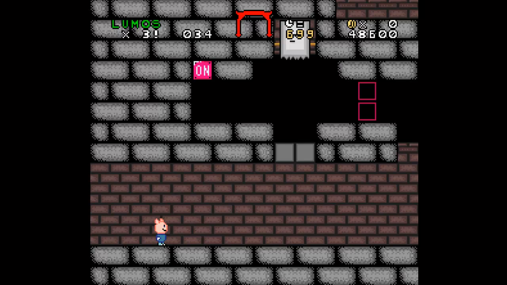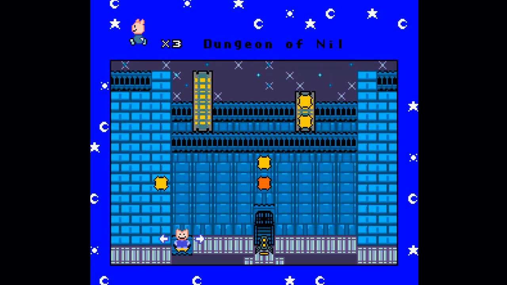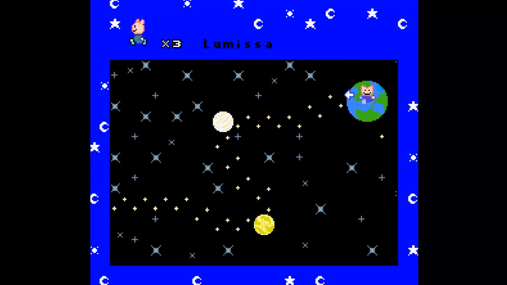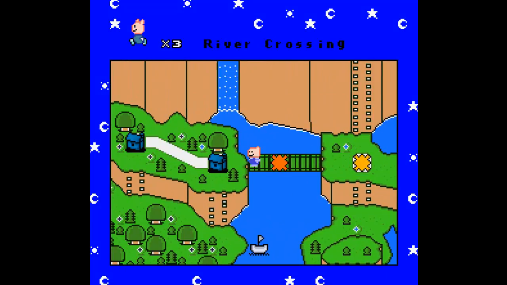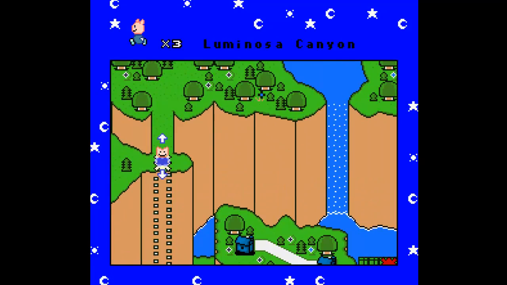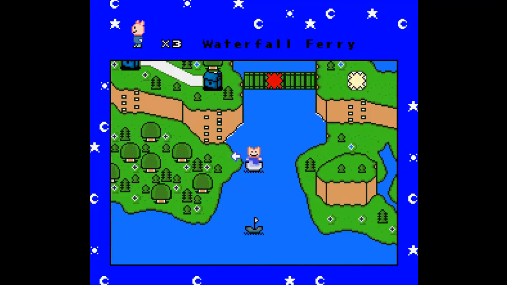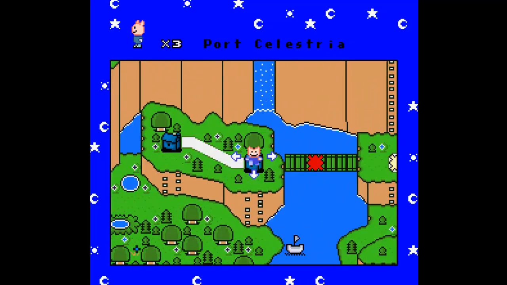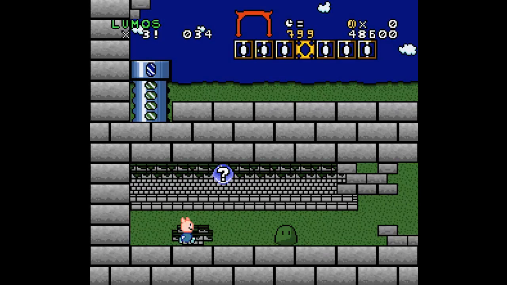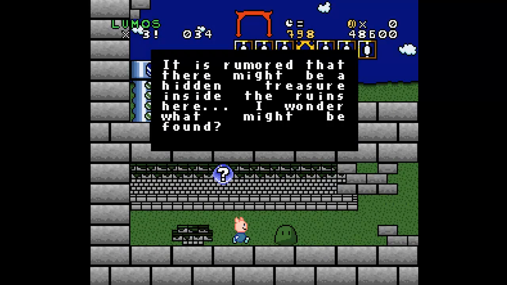Let's just see. We have 34 exits, and there's 36 in this whole hack. Maybe that boss counts as an exit, I don't know. Well, it was 36 exits last I checked. Now let's go back to Vista Letea. As you can see, I failed at that boss battle, probably because it's too hard. I've never seen a boss of such difficulty.